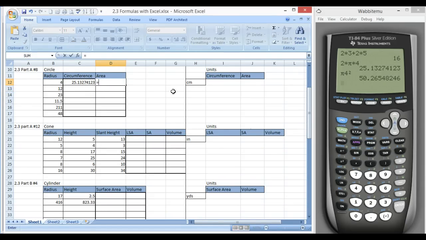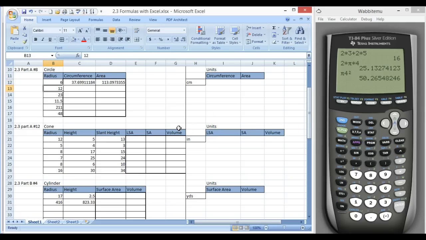Now the area, we're going to do equals pi, open and close parentheses, and press times, cell reference your radius. So come over here, left click in once, pi, and so that was r, and then raise it, that's shift 6, squared. There we go, pi r squared, and we did a reference for over here. Press enter.